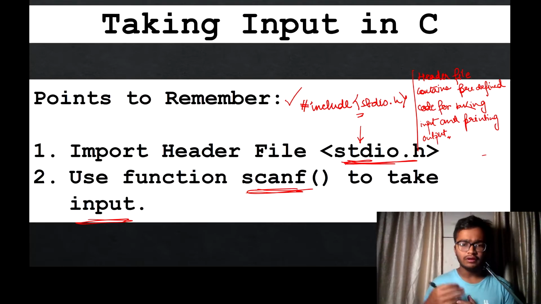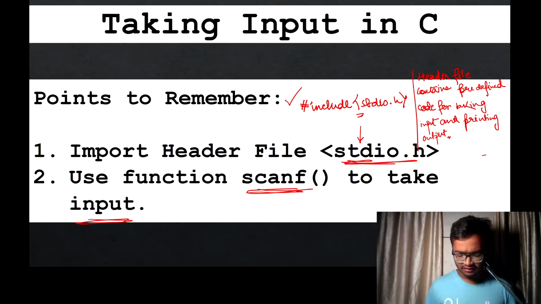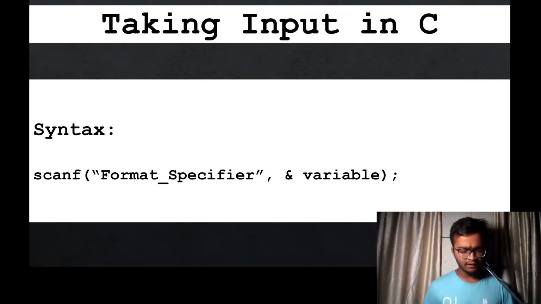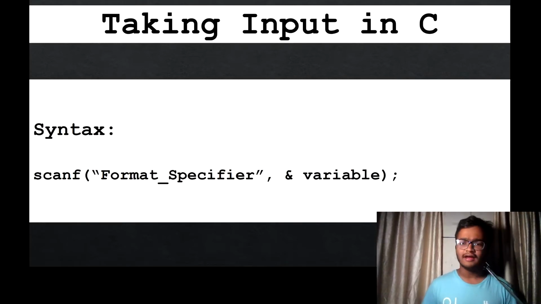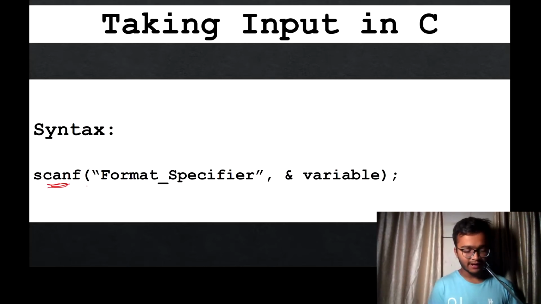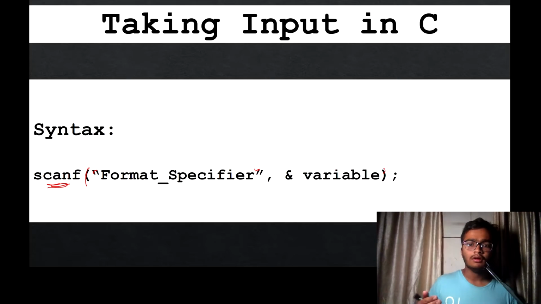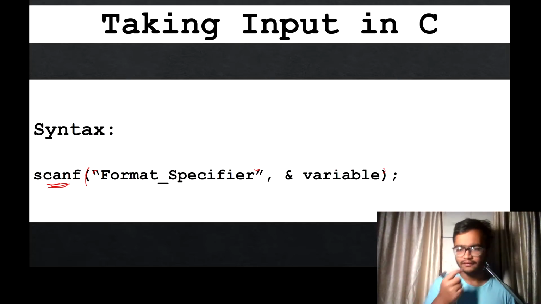Now, to implement this in our code, we will see the syntax of the scanf function. In front of me I have the scanf syntax. So what is the syntax? We use the keyword scanf, then the brackets open, then in quotes we specify the format specifier of the variable whose value we are taking as input from the user.